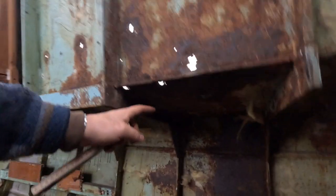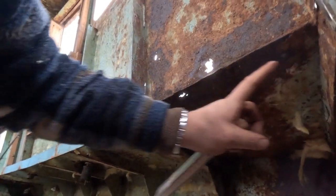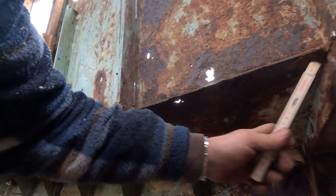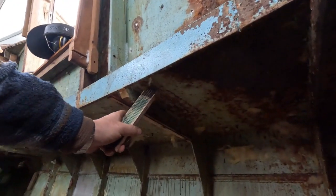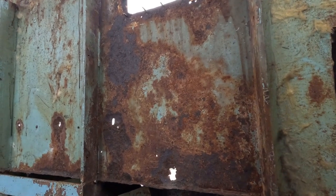Then we have the deck, as you can see. I think we're going to remove it in one piece. So we're going to cut all the way down, cut in, then cut all the way across in here, and then back out to the edge, so that we'll remove this L-shaped piece of metal, hopefully.